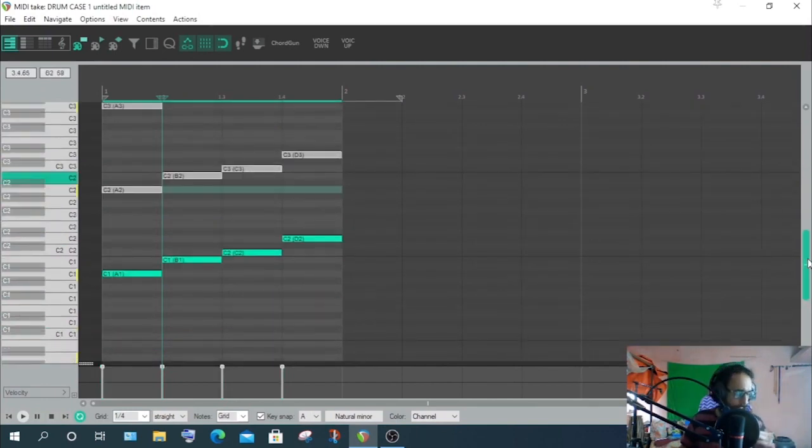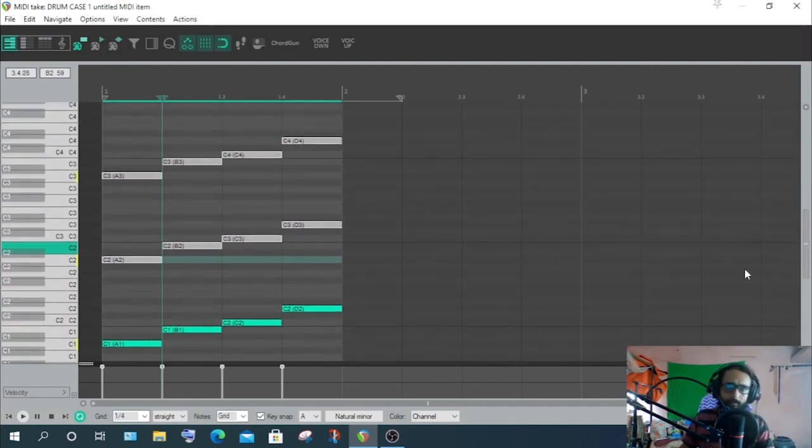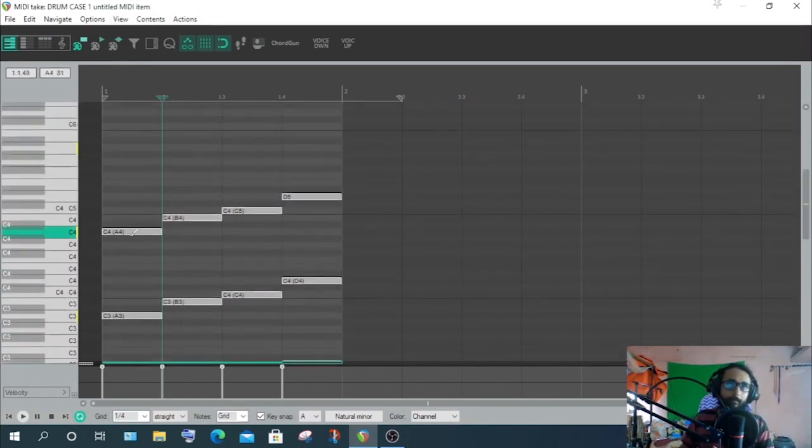So simply, in my keyboard I have 4 octaves. I am going from the first octave to the fourth octave, and that octave will be recognized by this A1. A1 means first octave, A2 means second octave, A3 third octave, A4 fourth octave. It will be recognized like this.